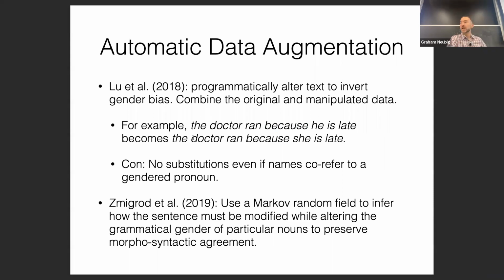You could also think about doing it for names. For example, you might have a bias against people who have names that are underrepresented in the training data that you have. I don't have the reference directly here, but there have been studies that show that named entity recognition does less well on names from particular ethnicities or genders. Sorry, that's incorrect: on names that are underrepresented in your training data. And so that's another strong case for data augmentation.